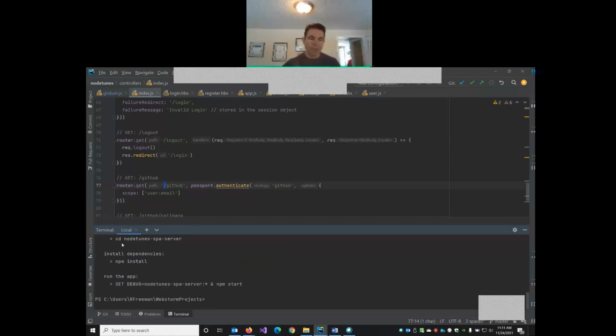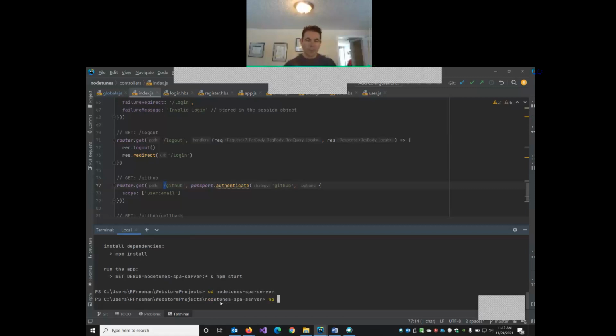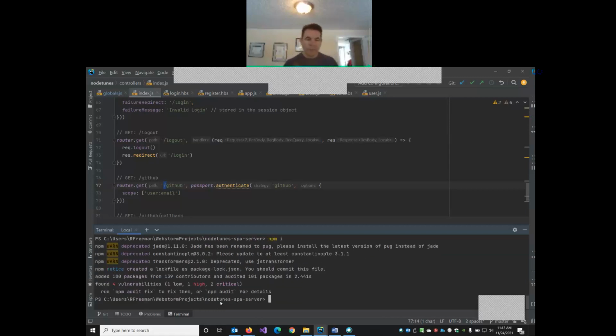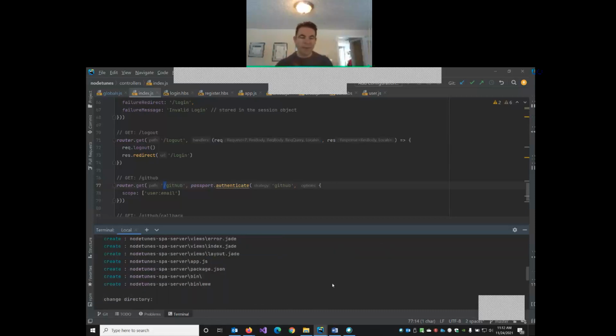And then it tells me, okay, change directories, do cd into our new folder, and then run npm install, which I will do. So now I'll just run npm I. So this just gives us the kind of generic Express generator project.